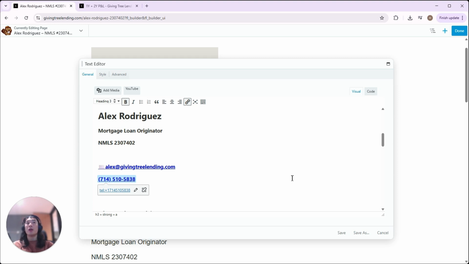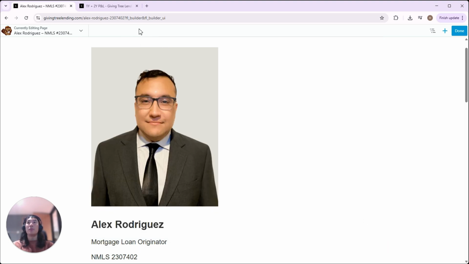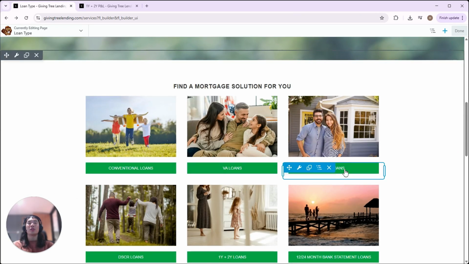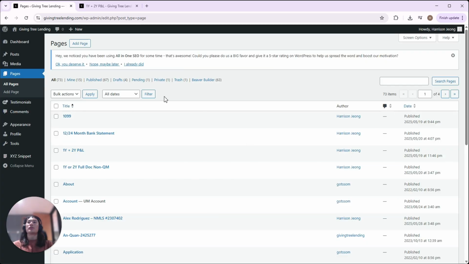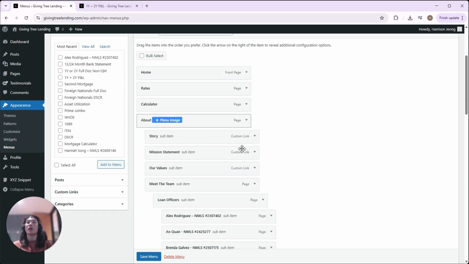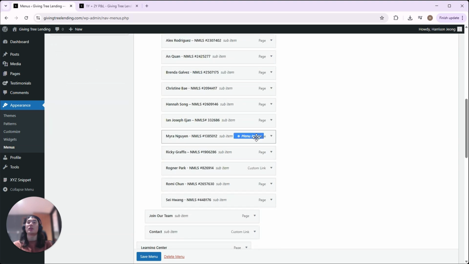So just to reiterate, duplicating pages is a big help. However, whenever you duplicate pages, you have to ensure that the links are going to the right place. So in this video, we are only going to be focusing on how to create a page. And I gave you an example of how to create one from duplicating one, in addition to how to move that page, have it appear onto the website in the right location that you want, which would be within appearance and menus. You get that page and you would assign it into the location and order that you want. And that's all that we'll be going through in this video.